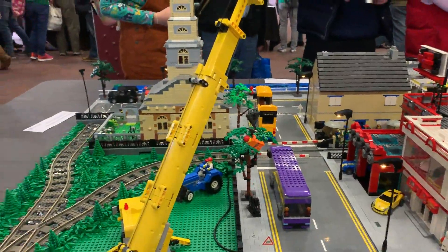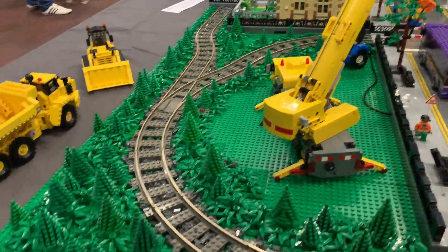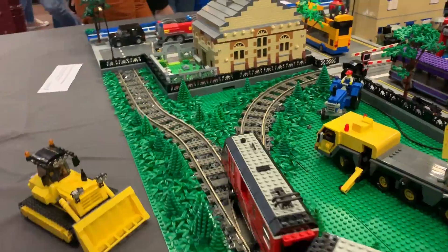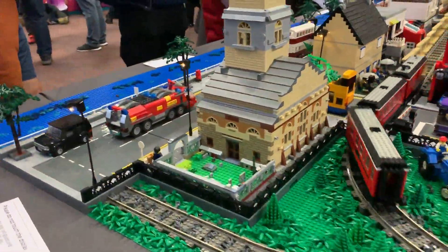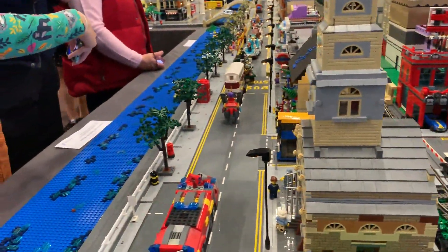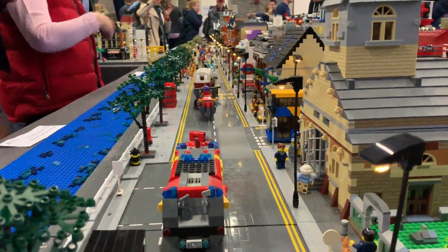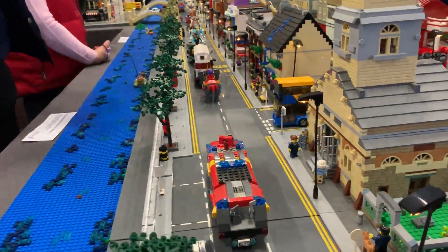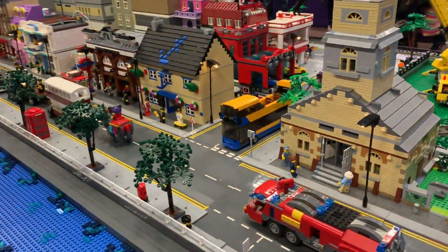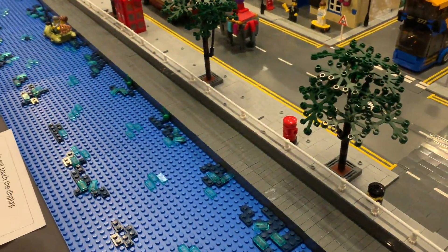There's a fantastic crane by Nick Barrett just at the end there, because it's still under construction. As we swing around, you're coming to a church built by Julian Prentice with a wee graveyard on the end. Looking down the street, you get a glimpse of how good it is with all the lights and the trees — it's massive. There's also a bit of a carnival float going on. Having the canal and the railway helps keep a bit of distance and saves the number of trees being knocked over.